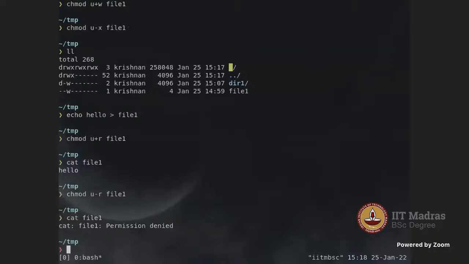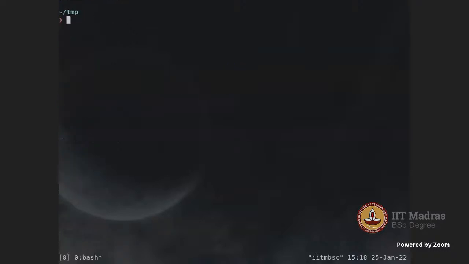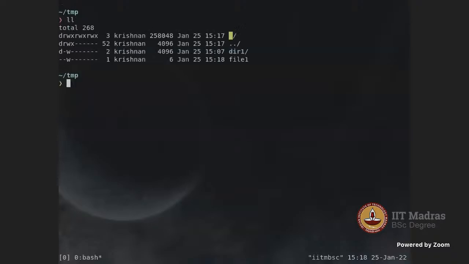Sir, what is meant by execute permission for a file, not for a directory? It will be very clear once you get to know bash scripts and all those things.